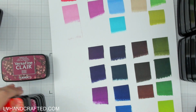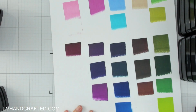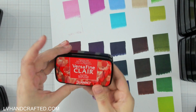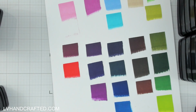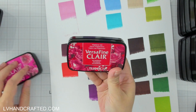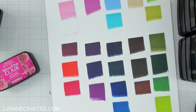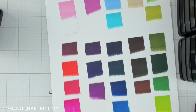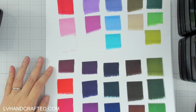Okay, so here are our reds. We have Chianti, reds and pinks. So there's that very rich wine color. This one's Tulip Red. Beautiful. Then we're getting into some of our pinks. Glamorous. Beautiful. And Charming Pink. Look at that. So those are our existing reds and pinks.